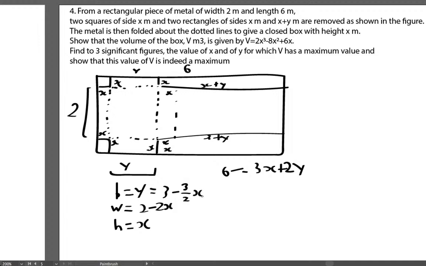Okay, and so now the crazy thing begins, as I need to figure out the volume. Wait, this doesn't make sense. What? This doesn't make sense. Yeah, it's a line of 6 meters. 1, 2.